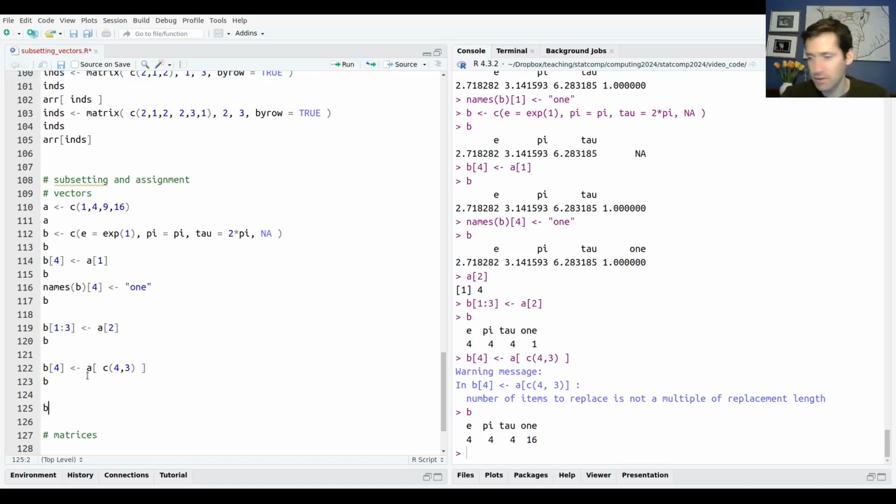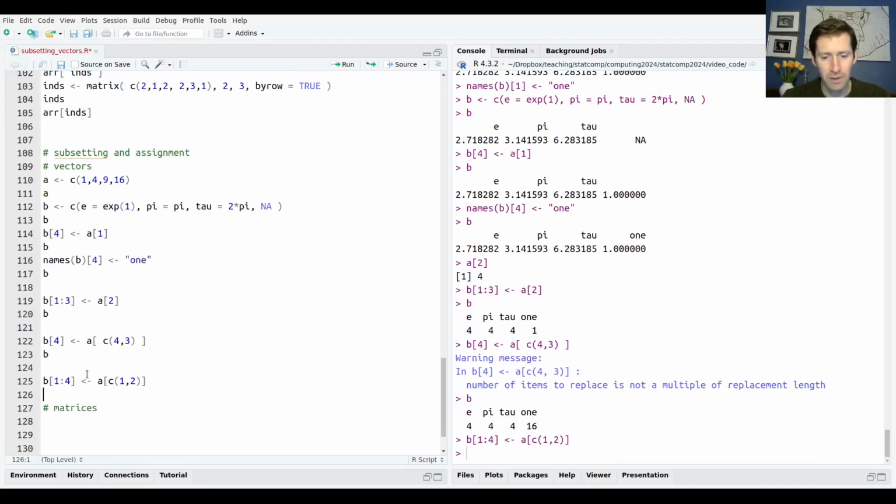You can also do this. This kind of thing I don't really recommend using in practice, but here we're extracting the first two elements of A, which are 1, 4, and assigning it to the first 4 elements of B, which is the entire thing. I think this will not throw a warning.